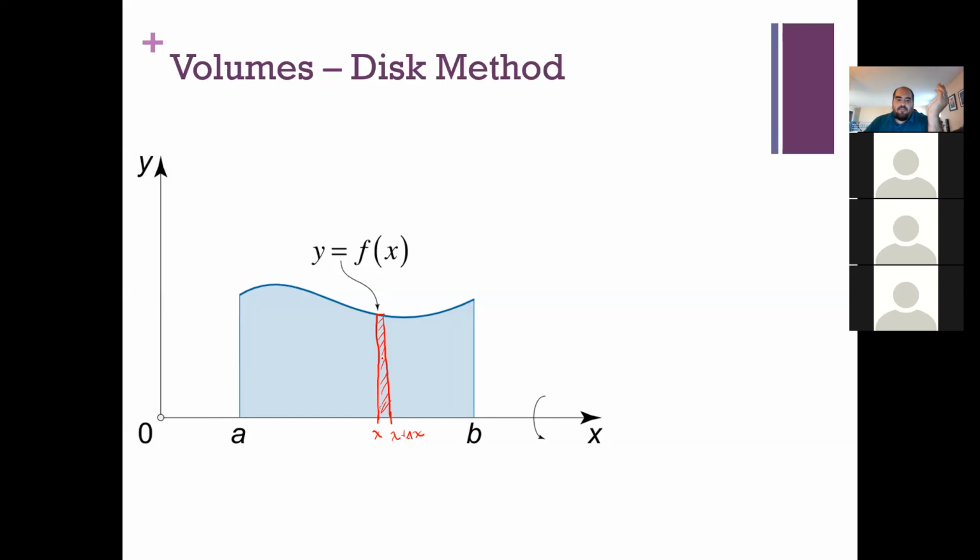So area is a two-dimensional measurement. Now we're going to extend this into the third dimension. Basically, we're going to make what's called a solid of revolution. It's called that because you start with the area, like this blue shaded area, and then revolve that area around some straight line. Most of the things you're going to see are going to be the y-axis or the x-axis, but really it could be any straight line. We're going to limit ourselves to horizontal and vertical lines.